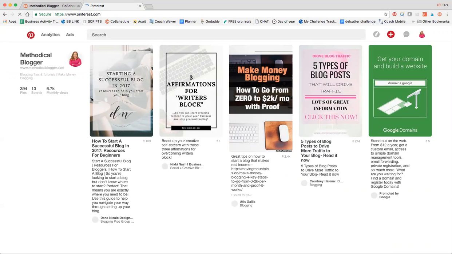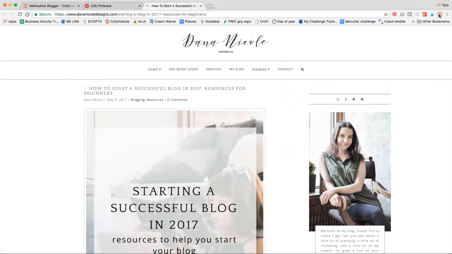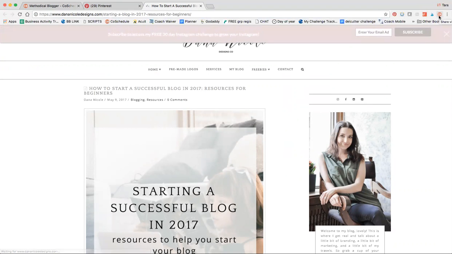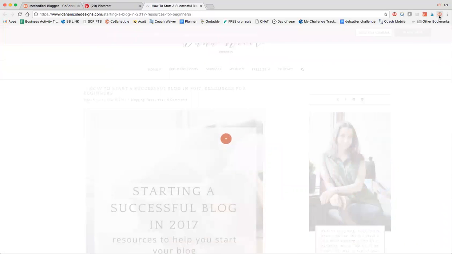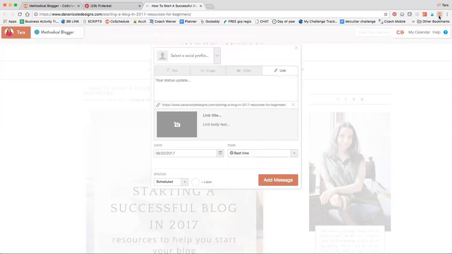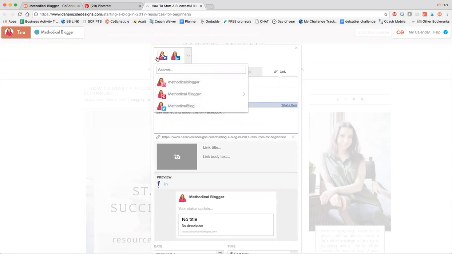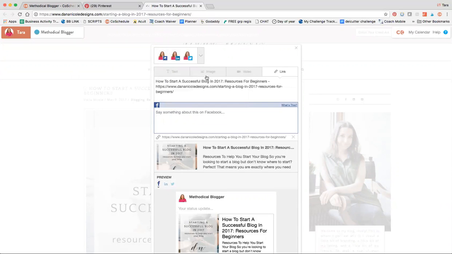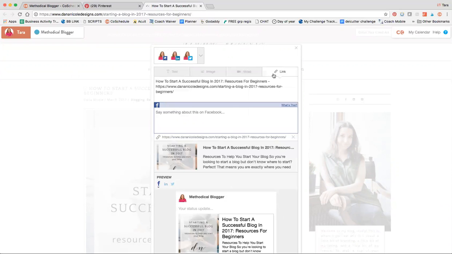So let's say I see this post and I want to pin it or promote it to any social media. I'm gonna click on it. I load it up, and in the top right, there's this extension that I put on Chrome that is shared through CoSchedule. So it's going to automatically link up my CoSchedule, bring it up, and now I have an opportunity to select any social profiles I want to share this with. So I click Facebook, LinkedIn, Twitter, whatever. I can choose whether I want it to be a text post, image post, video post, link post.